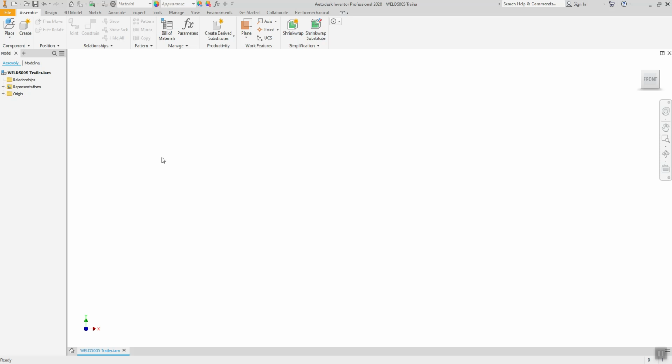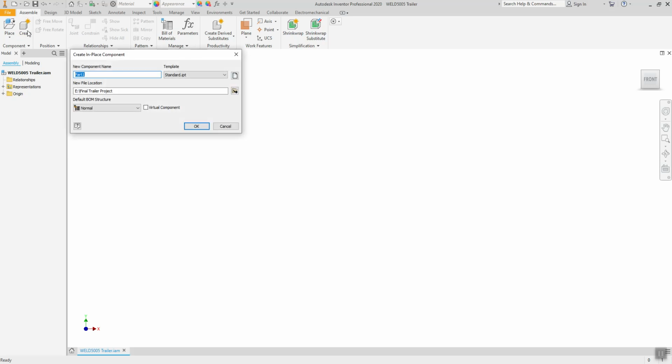One of the things that Inventor needs in order to make use of the frame generator is a skeleton. A skeleton can be either a shape that's made up of edges and vertices, or it can be sketches, but either way we need to create ourselves a skeleton. In this case, our skeleton is going to be a series of sketches inside of a part. So normally we would use place. We could use place, but today we're going to use create. So we're going to hit create.